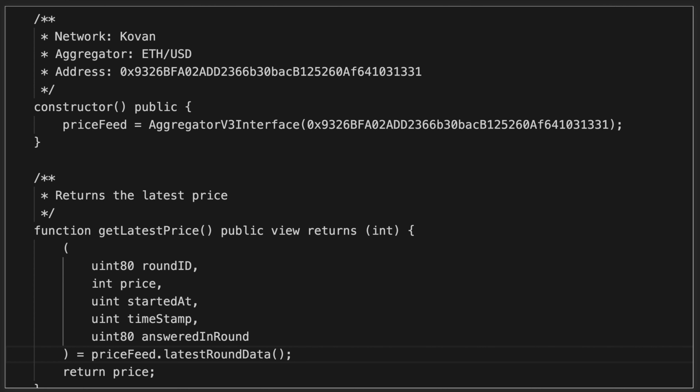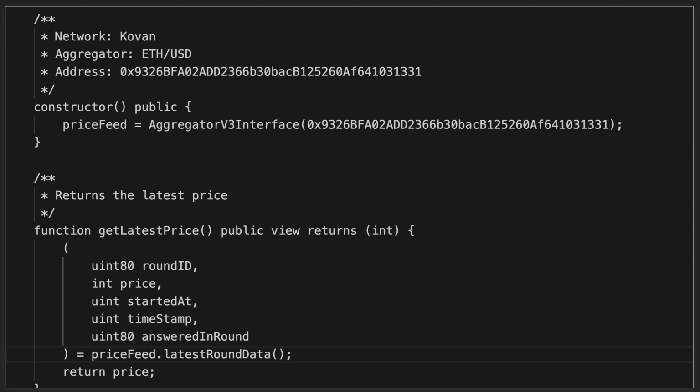So this one is one of those example chunks of code, right? We're going to do an aggregator for ETH to USD. We've got a wallet address. We just want to check and see what the price feed is for that V3 interface, and then we want to return the latest price. And we're going to return it as an 80-bit uint with a round ID, a price, startedAt timestamp, and then answeredInRound, right? So then your price feed is going to be the latest round data, and then you return that price to the constructor. And that works. That just makes it work so you get the latest price on the whole process.